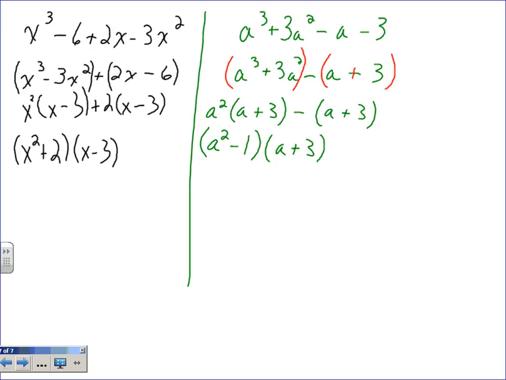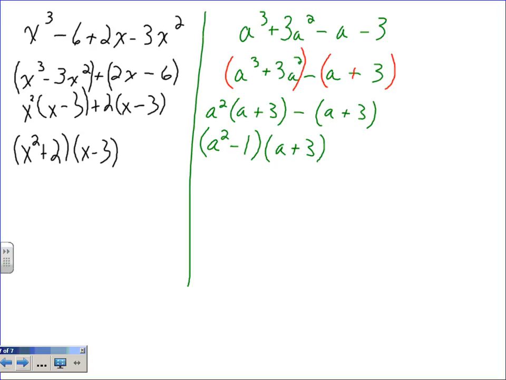To find out what a is? No, we can't find out what a is. But we can factor that a little bit further. And I want to know if anybody notices anything. You can't factor out an a. Factor out a squared? I don't think so.